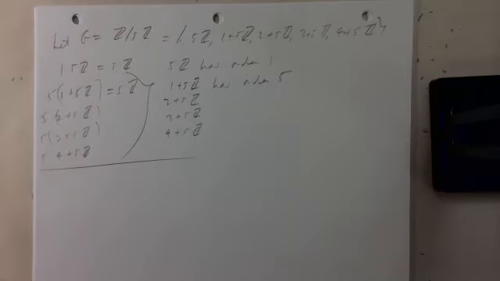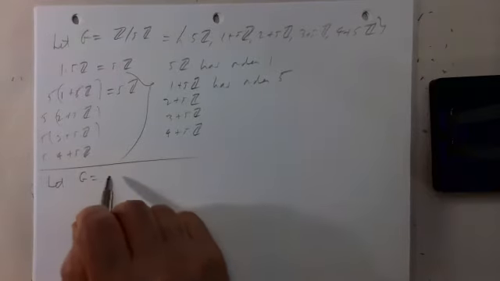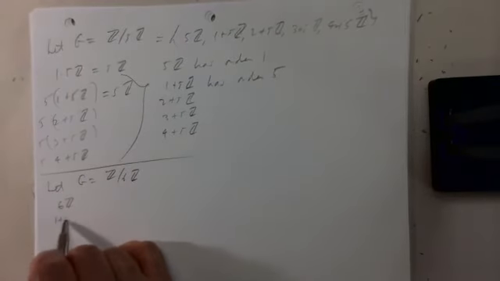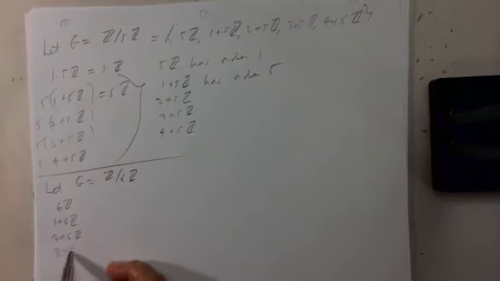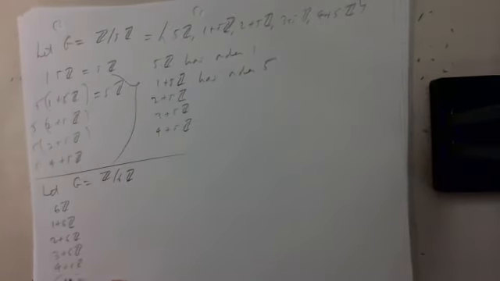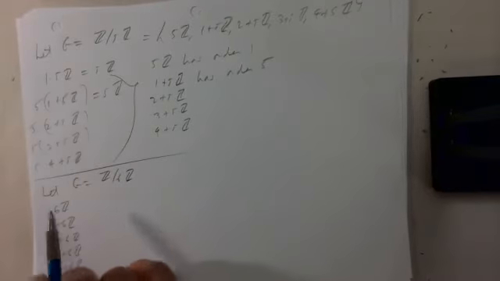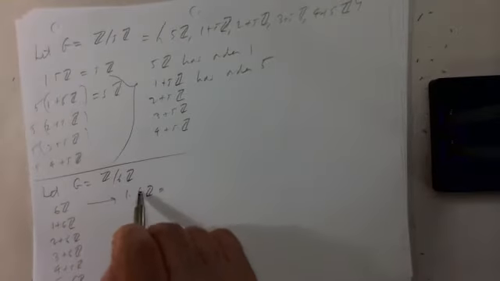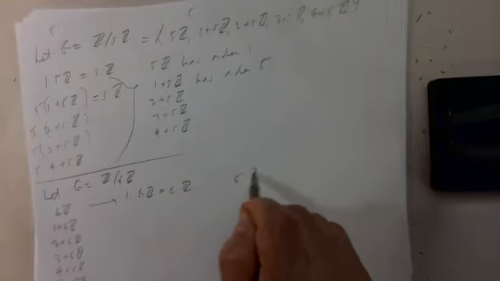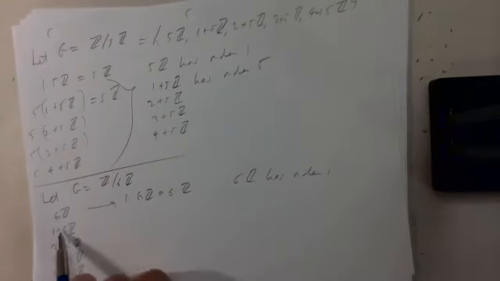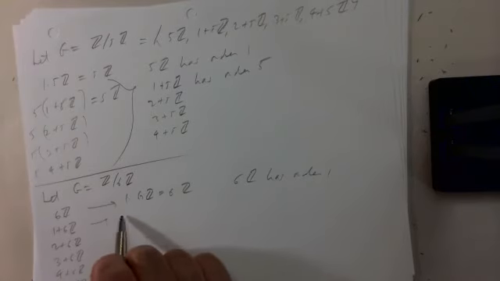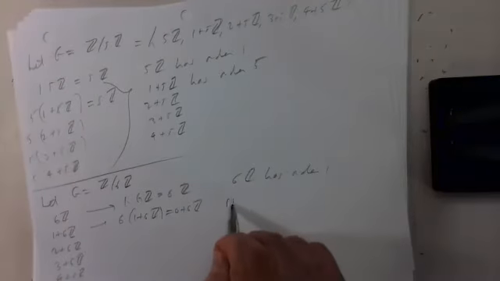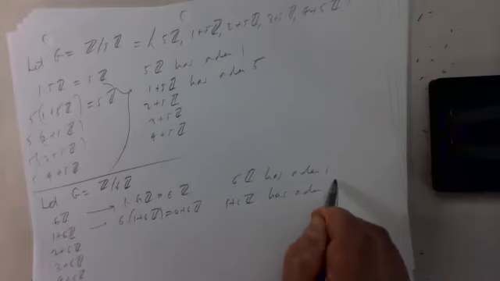Thank you. Let's look at another example, an additive example. Suppose we take the integers mod 6. So we have 6 congruence classes, 6Z, 1 plus 6Z, 2 plus 6Z, 3 plus 6Z, 4 plus 6Z, and 5 plus 6Z. And we have to add them to themselves until we get 0, which is 6 plus 6Z, that is 6Z. So 1 times 6Z is 6Z. So 6Z has order 1. 1 plus 6Z, when you add it to itself, you don't get 0 until you've added it 6 times. So 1 plus 6Z has order 6.